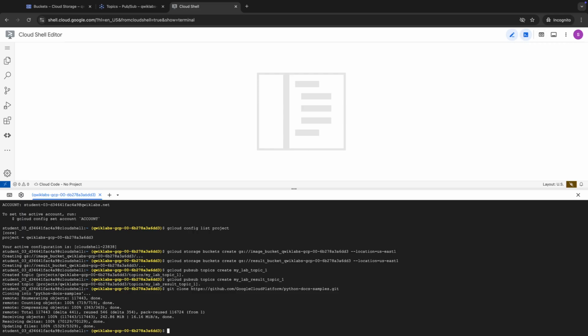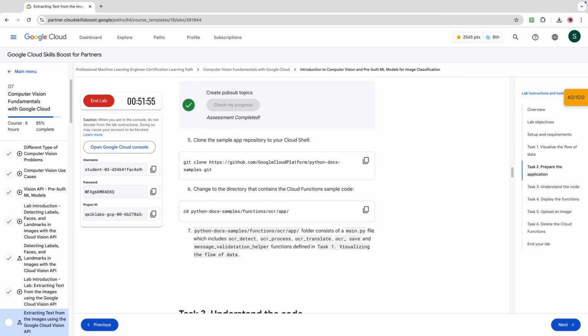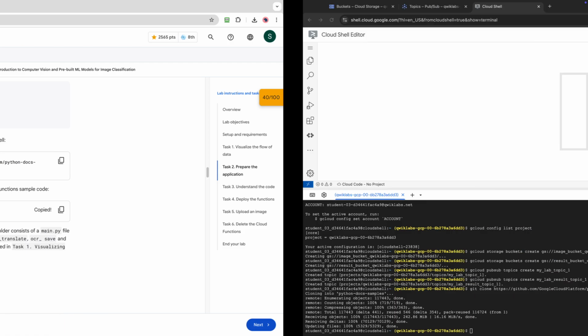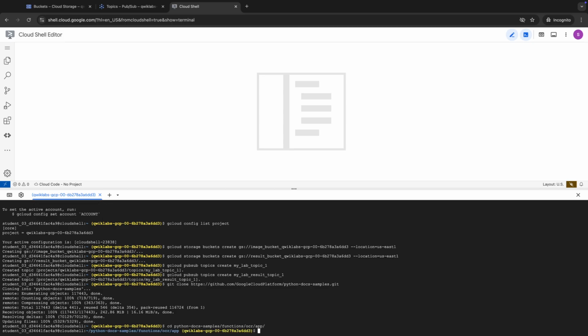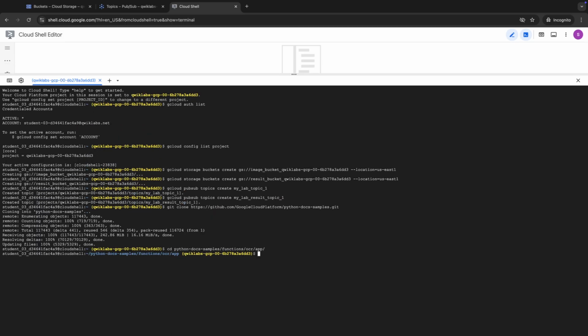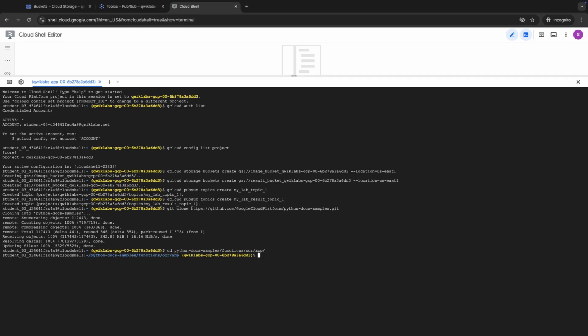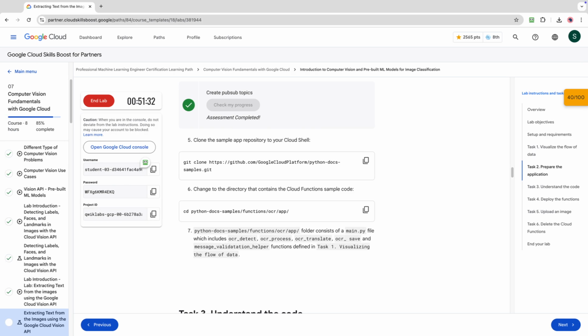Clone is successful. Change directory to python. So let me change the directory as well. The directory is also changed.